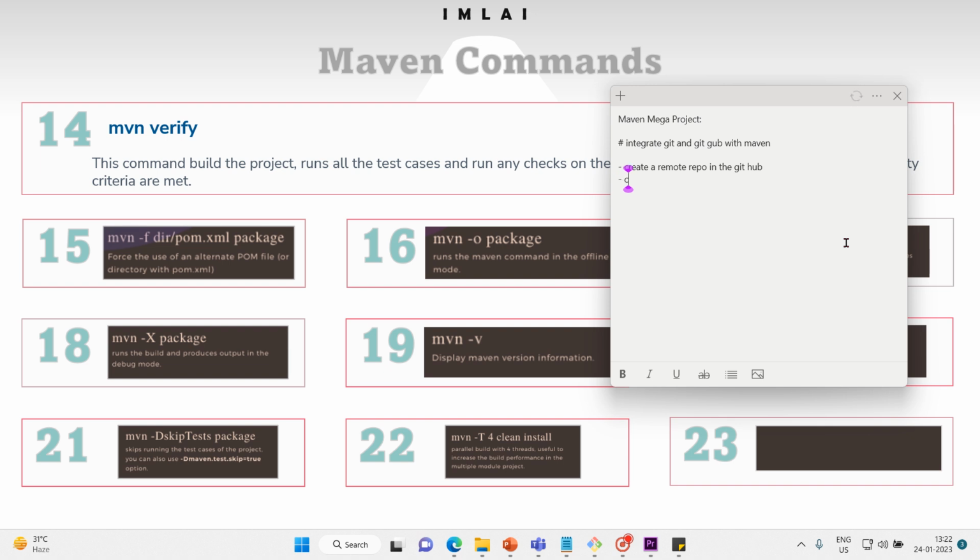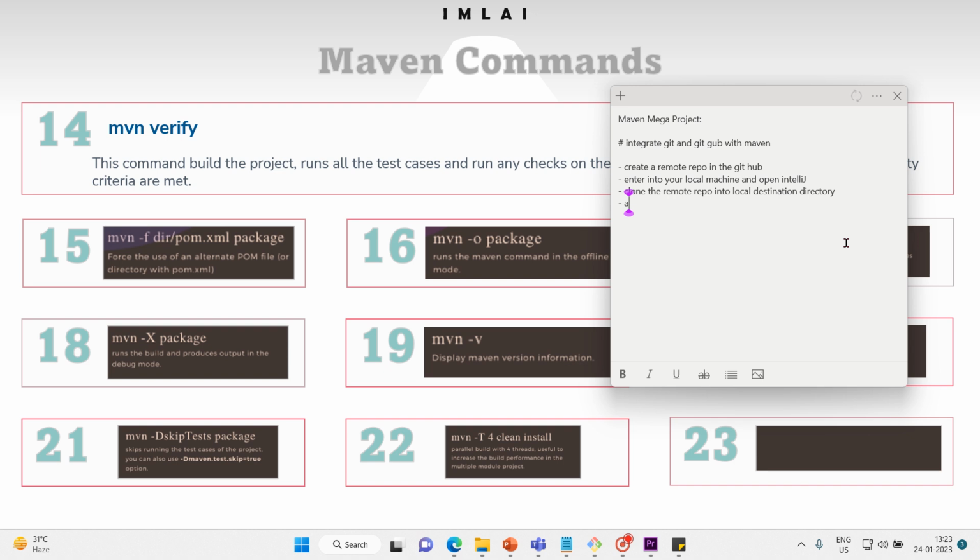Then 2, enter into your local machine and open IntelliJ and clone the remote repo into a local destination directory.